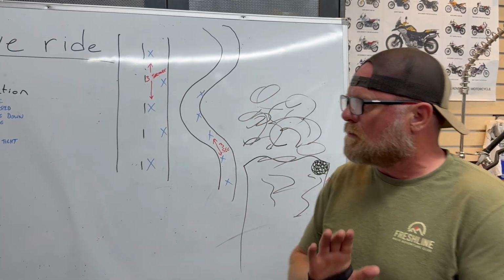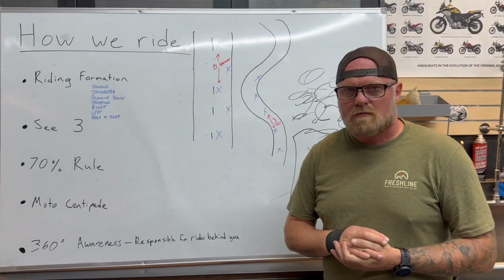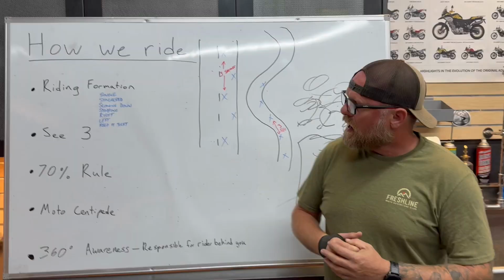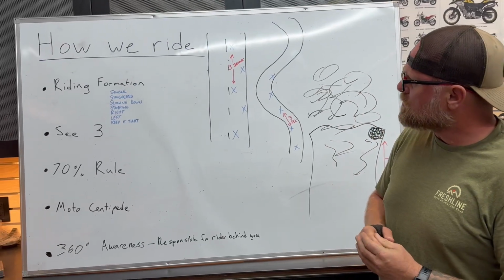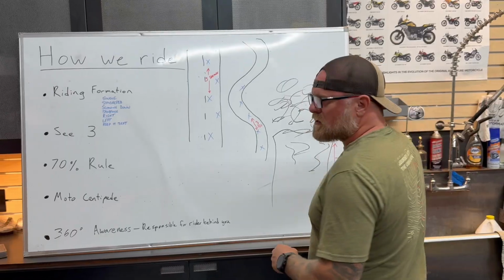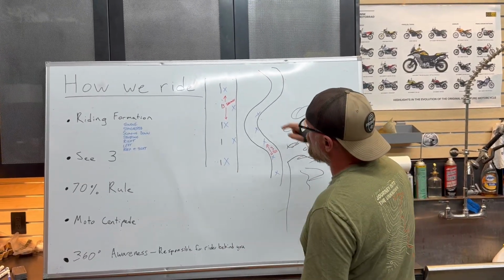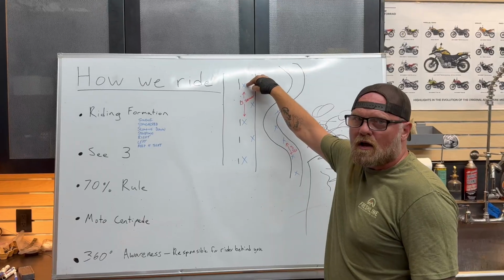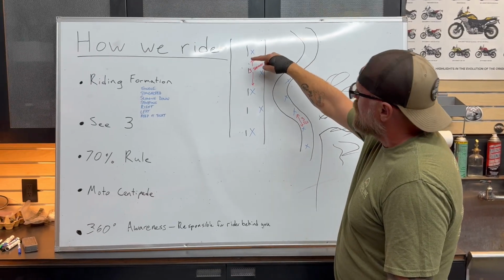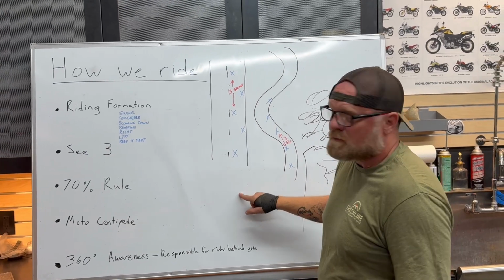I'm going to show you some hand signals. For the most part, we have comms. Comms are great. Comms fail. So I'm going to show you some hand signals, and it's going to be a physical way of actually demonstrating this. So your right hand's going to usually always be on your throttle, so I'm going to indicate with my left hand. This should start from the leader and work its way back, which means if you see the leader do a hand signal, you copy that hand signal. So all the way down the line, sweep knows what's happening.